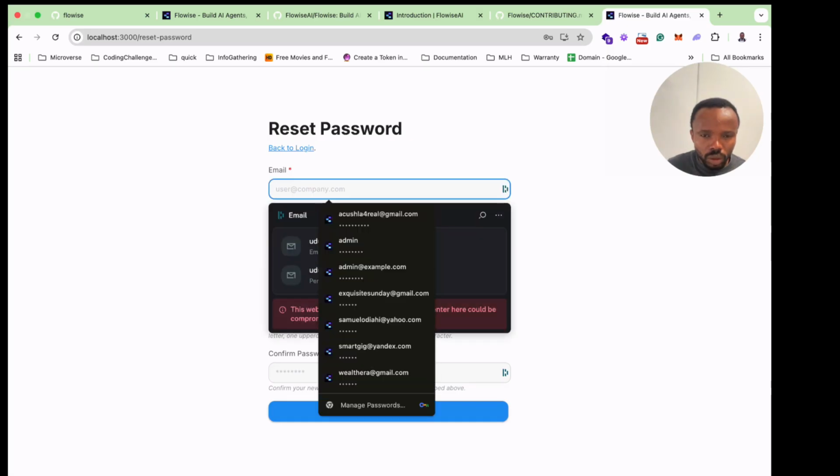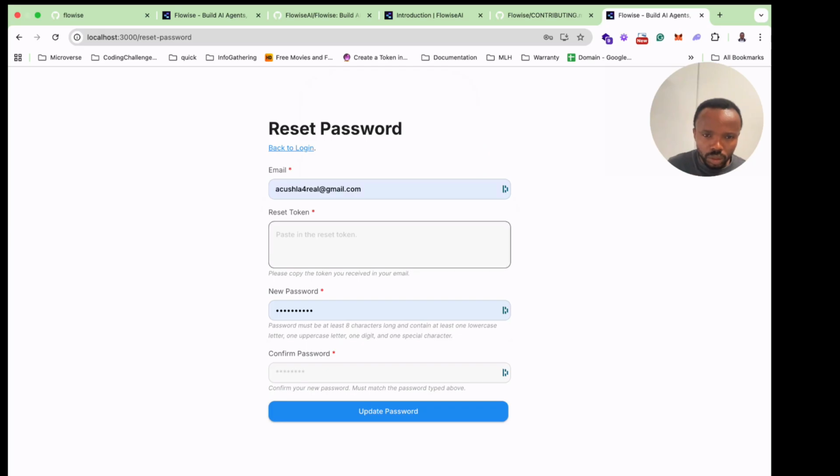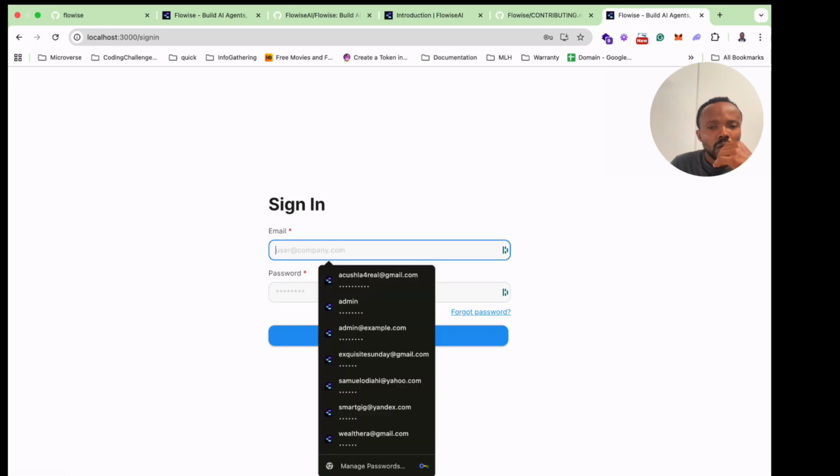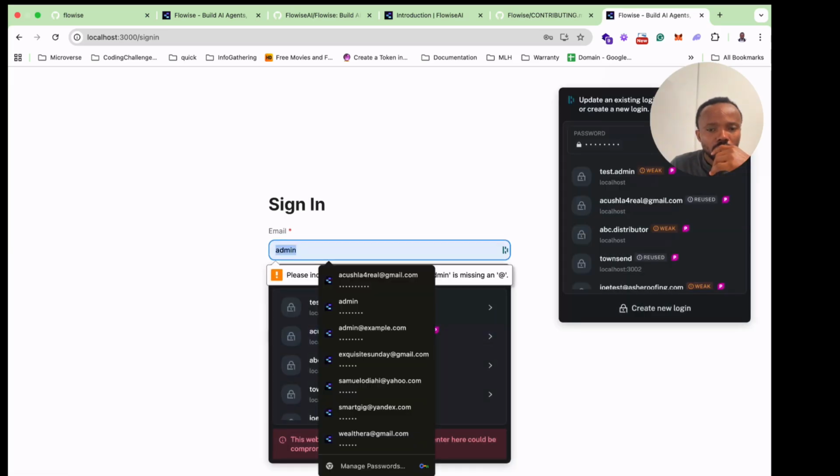Okay, let's see. Can I change password here? Reset token. So for some reason I don't know my Flowise password, right?